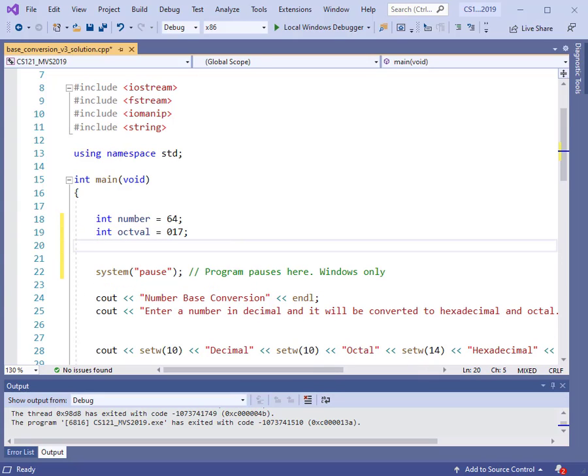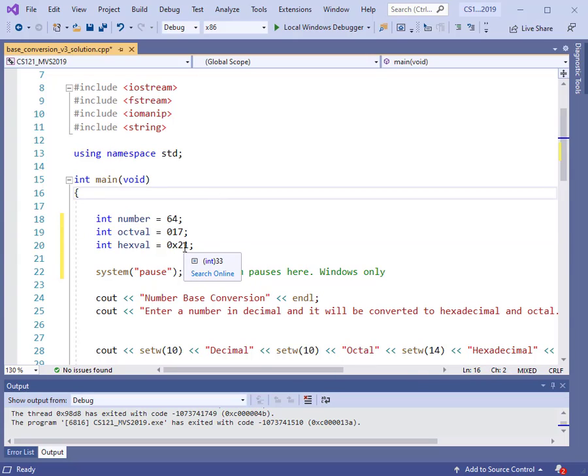You might imagine we can do the same thing with a hexadecimal. There's a special notation that we can use for that as well, and it looks like this. If you precede the number with a 0 and an X, then that designates this to be a base 16 number, a hexadecimal number. And again, in Visual Studio, if I hover over this, then you can see that the equivalent in decimal is 33. So that makes sense. 2 times 16 is 32, and then 1 here is 33. So here are the two new notations: leading 0 for octal, leading 0x to represent hexadecimal.